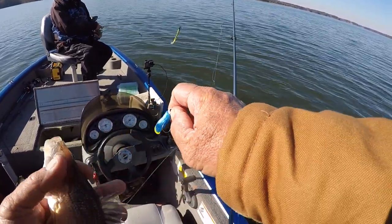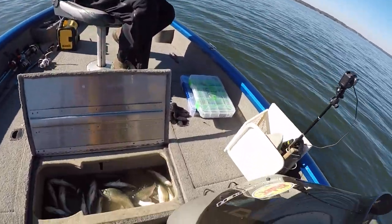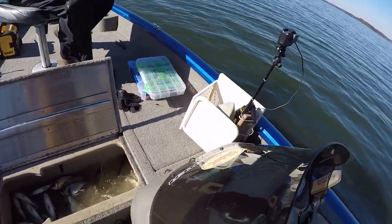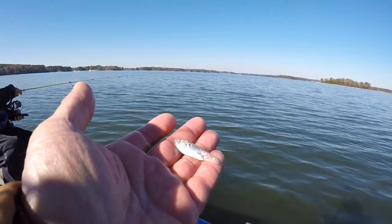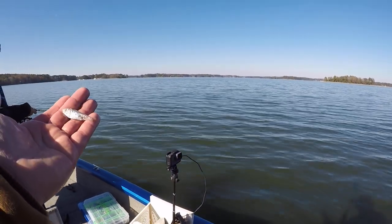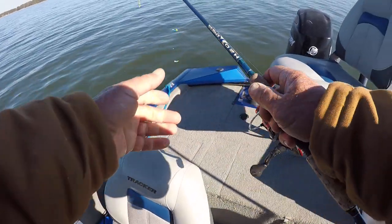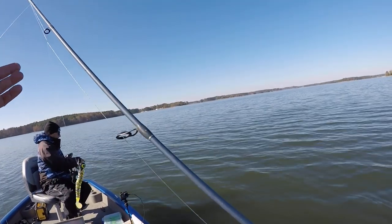Look here, folks. We ain't been here long at all. Look here, the bucket's starting to get full. Look yonder. That's how they're biting, one after another. Now, let's look. Here's the size shad they're biting. See, there's about an inch and a half long. That's about what our baits are, inch and a half to 2 inches. We're matching the hatch here on Lake Murray.